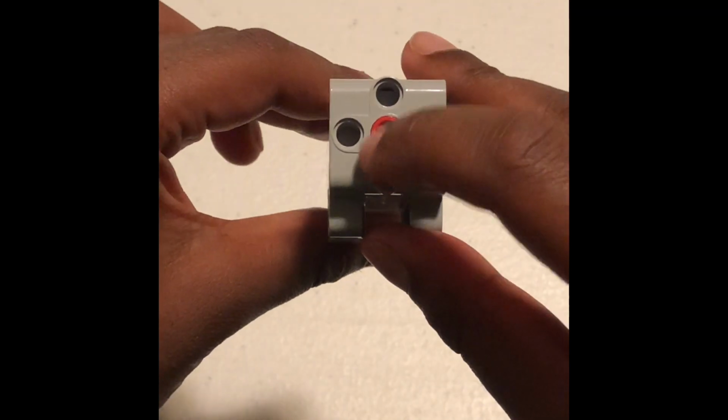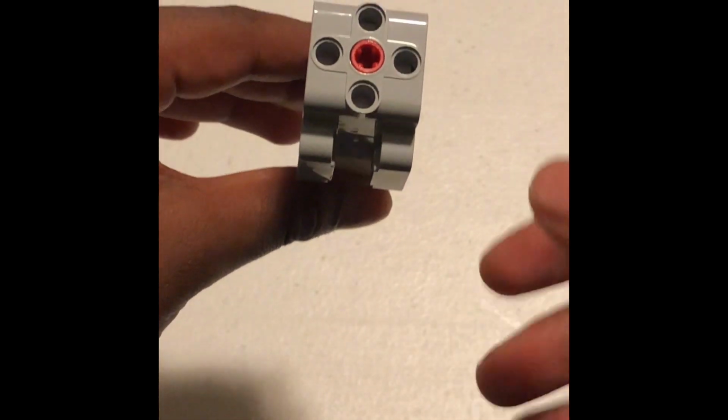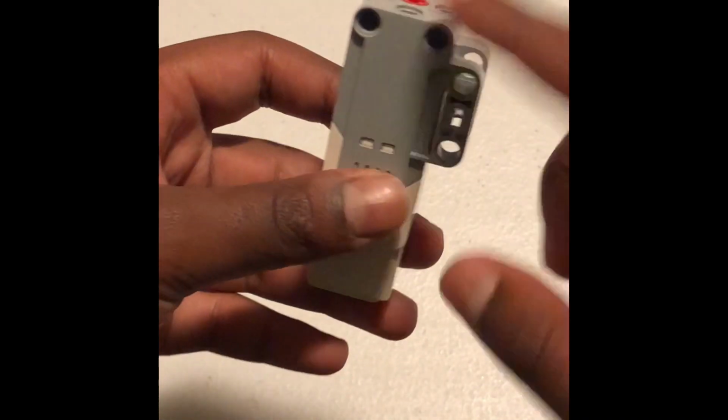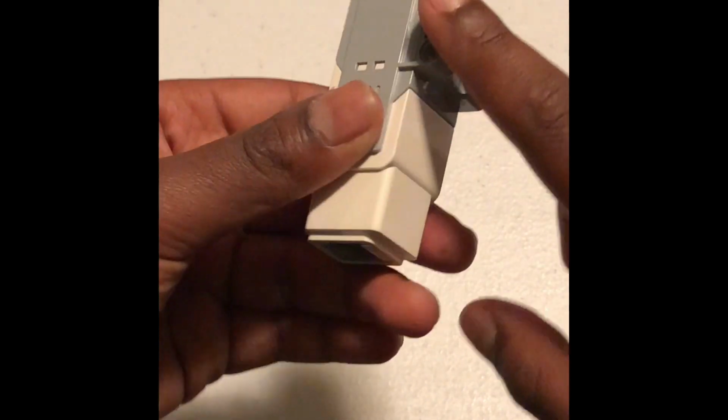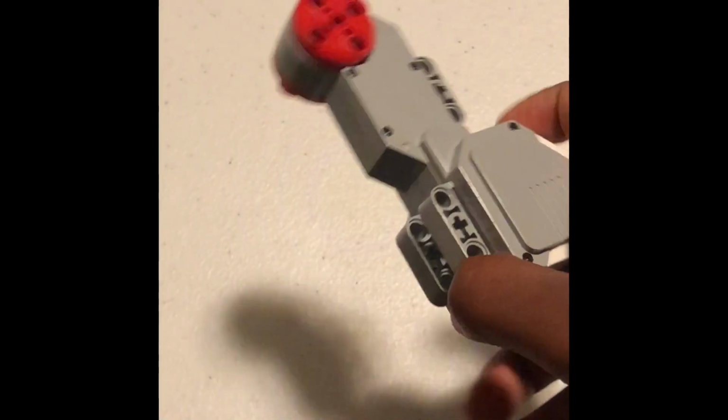And this red part is where it spins. And you can use these 4 parts to stabilize whatever you want to spin. And yeah, you can use all of these right here and here to connect it to anything you want to connect it to. Now, we're going to look at the other motors, and you get 2 of these other motors.